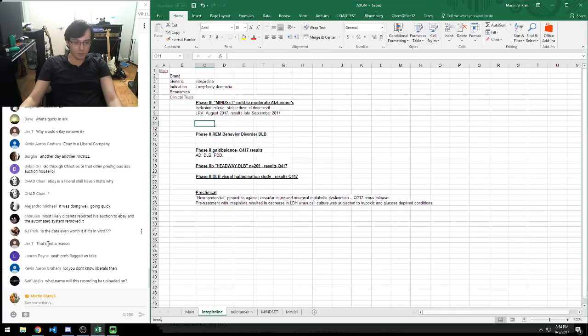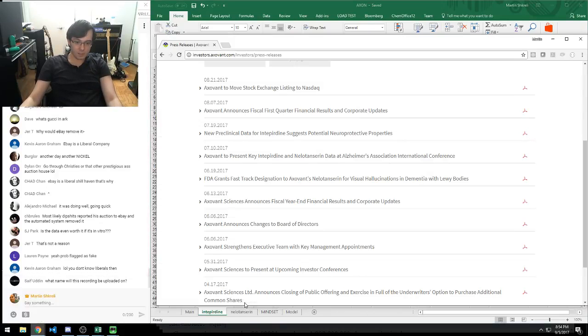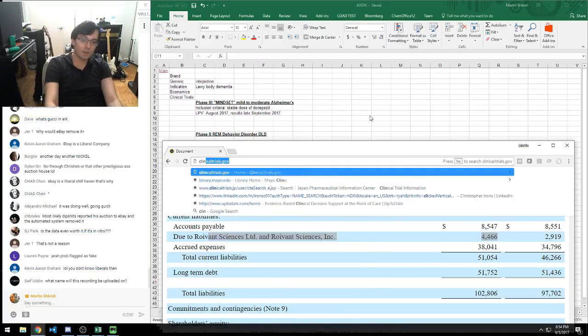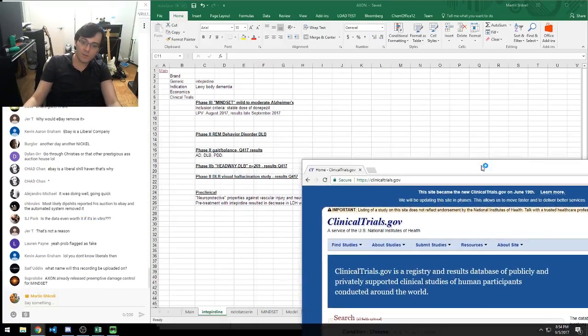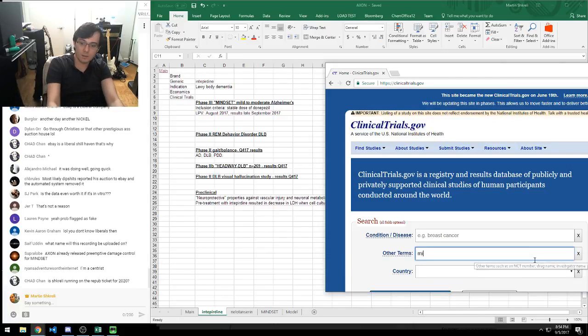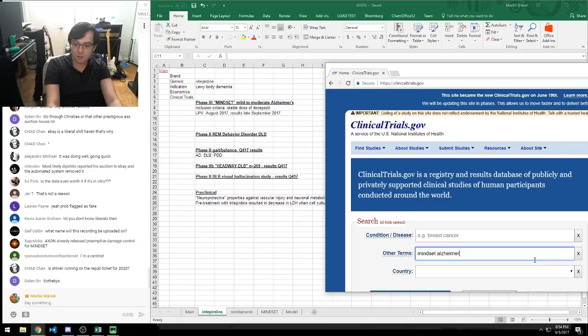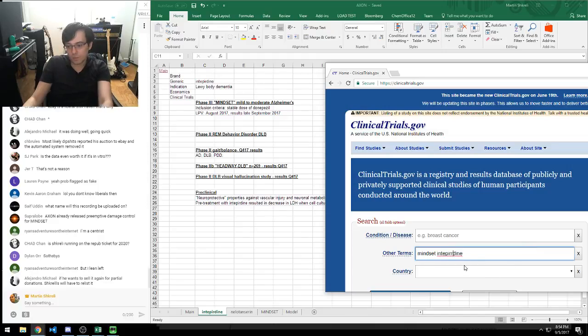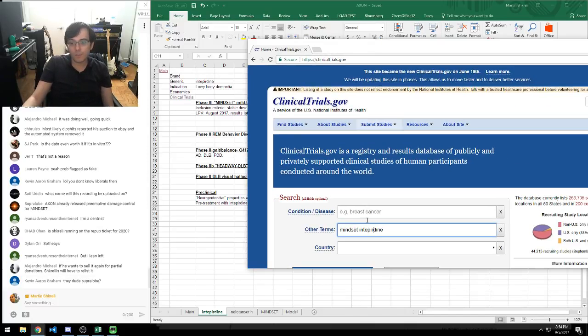So one of the things that I would do before I move on to the next press release is go to the clinicaltrials.gov entry for the clinical trial. All clinical trials have to be registered on clinicaltrials.gov. Oops, I misspelled interpreting. There we go.